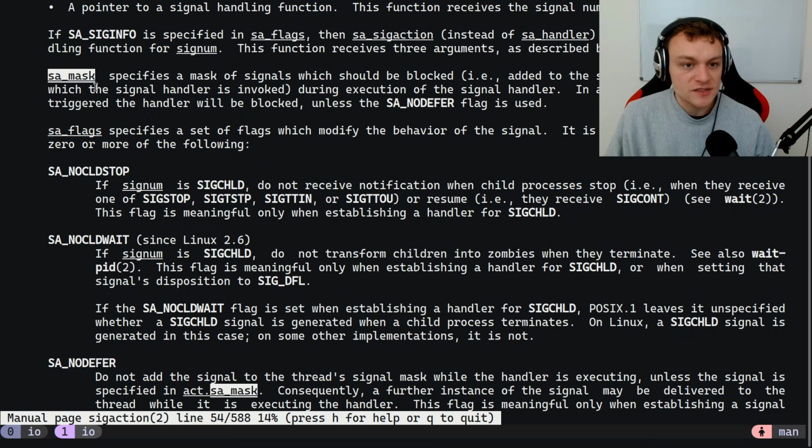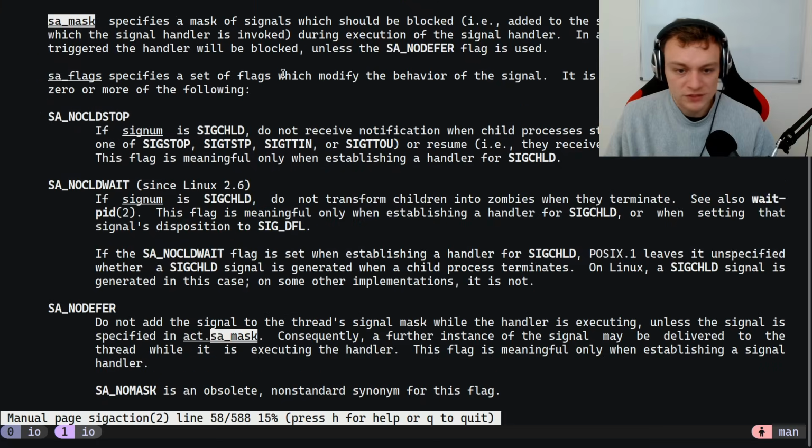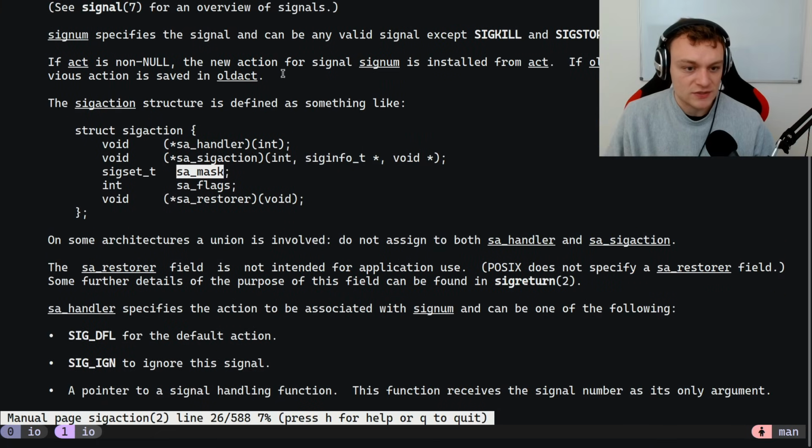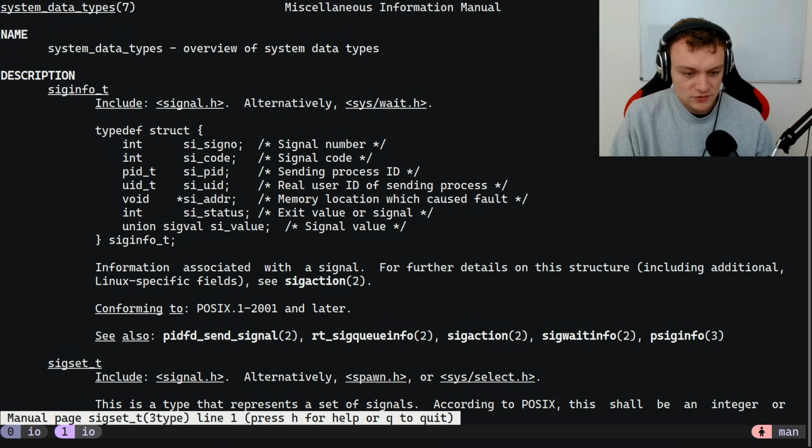Okay, and sa_mask specifies a mask of signals which should be blocked. Well, I don't need any signals to be blocked, so why can I just not set it to 0?